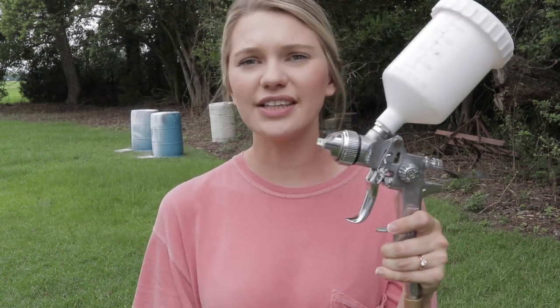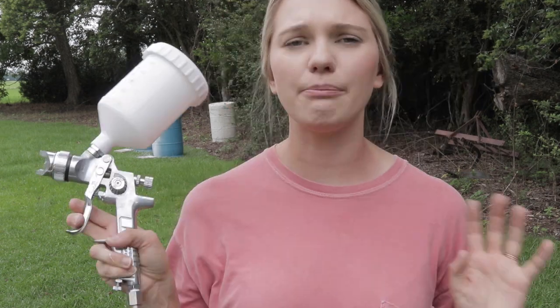It's probably user error, but for me that gun gave my pieces a really textured orange peel finish and we just kept getting the same textured look. So that's when we switched to an HVLP gravity-fed spray gun. This gun has a lot more adjustments, and because of that we got a better result — though I do recommend you still give the other one a try, since I know a lot of people have found success with it.